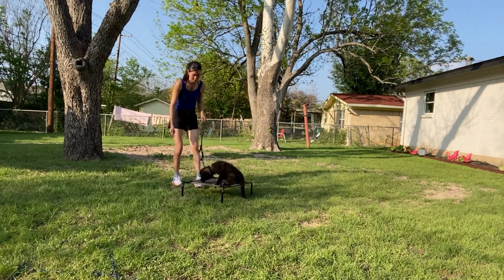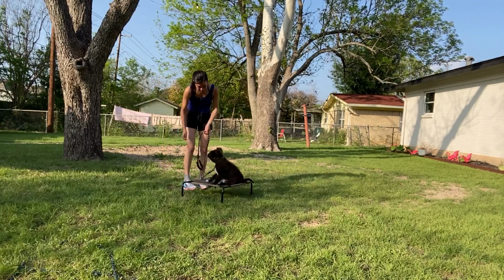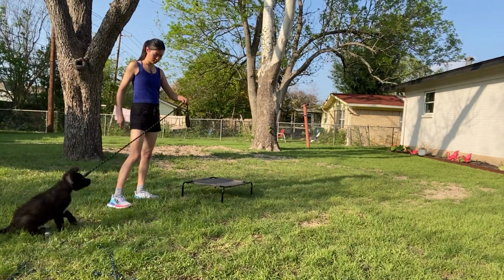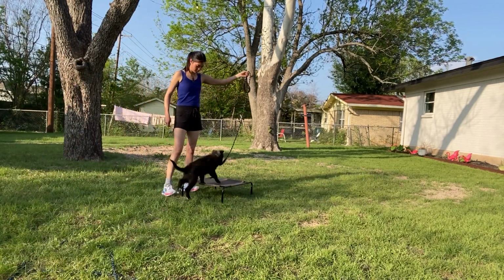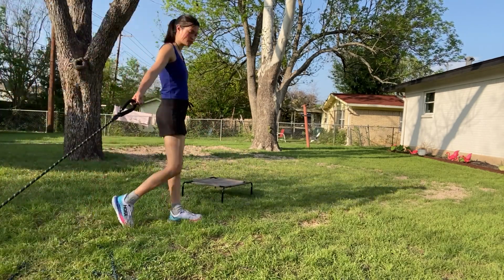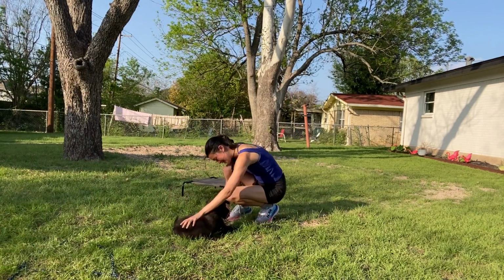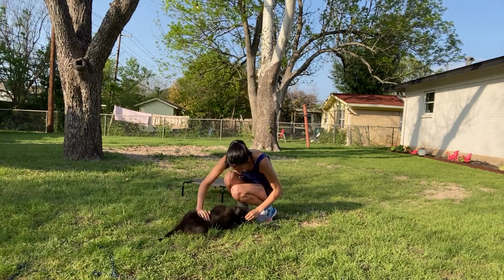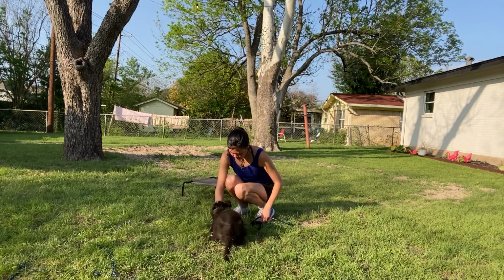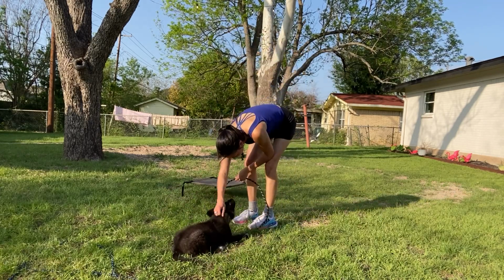As soon as he steps off, we want pressure to get back on and for him to very quickly hop back on. So at this point, we're just adding that kind of light leash pressure until he goes towards the bed and gets on it. So just setting up for a lot of future rules and standards here. But he picked up all of those cues very quickly, and he had a great time. So it's so nice that he loves that food. That's very helpful, and he's a very happy learner. So he's off to a great start.